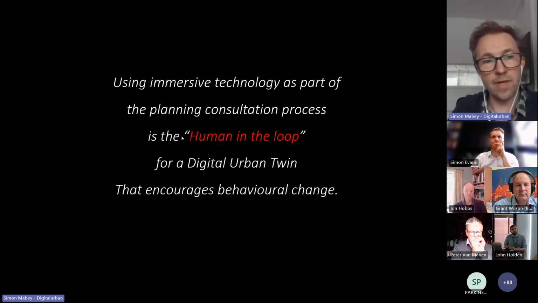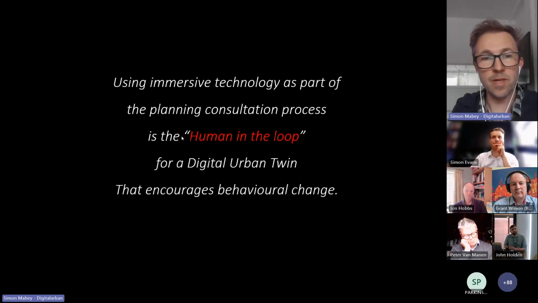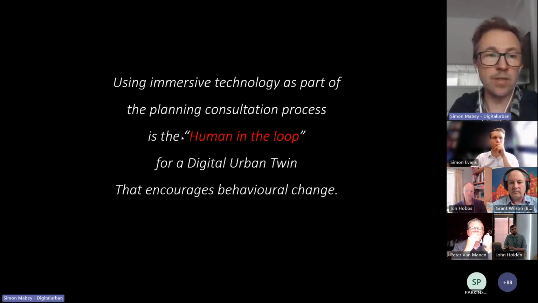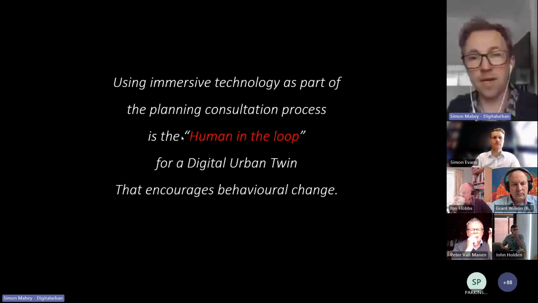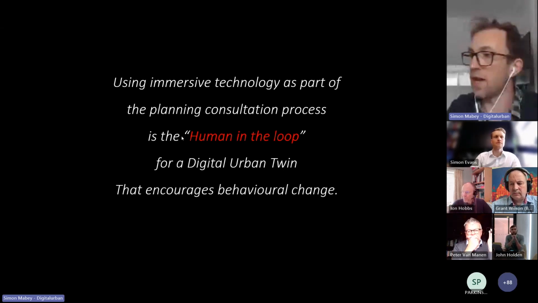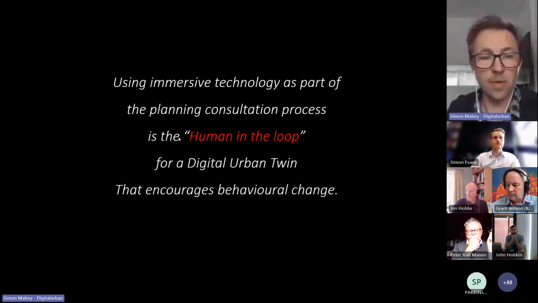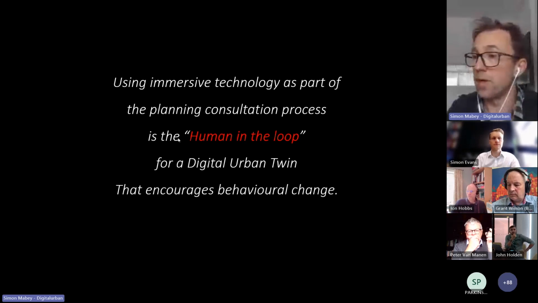And what we've also found from the feedback is it really has a positive impact on behavioural change. People say they didn't just offer their opinions, but they also suggest that they would be willing to do something differently if those interventions happened. And I think that's something really positive that comes out of actually engaging with people in these ways with a digital twin and helping them all to make more informed choices about what's good or bad for a city or place.